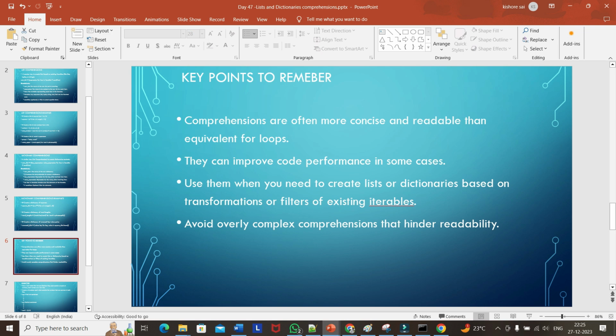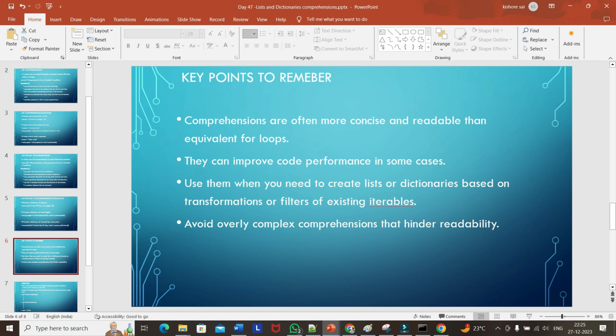But we need to avoid overly complex comprehensions. For example, if we need multiple iterations, like 3 to 4 or 4 to 5 for loops inside one another, writing that in comprehension style becomes too complex.